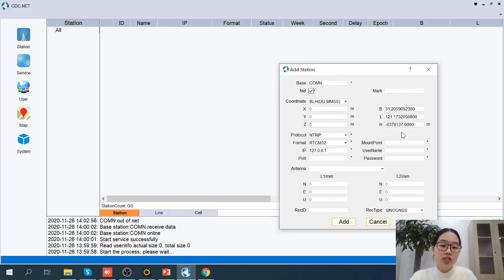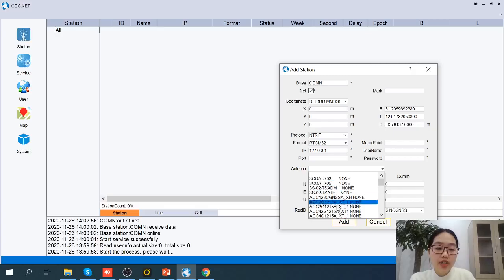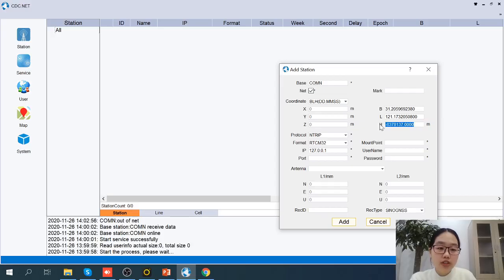For the height, here in CDCnet we need to enter the height based on the bottom of the receiver. If we do not select antenna here, we enter the height of the receiver phase center. If we select antenna here, we can enter the height of the bottom of the receiver.